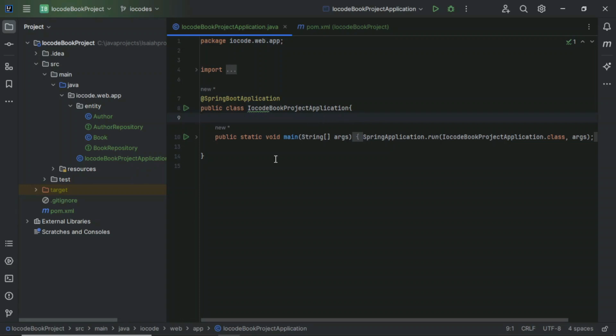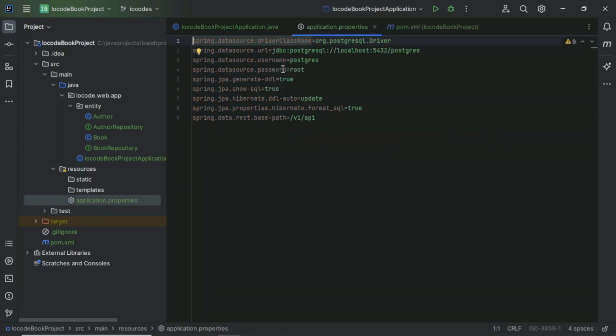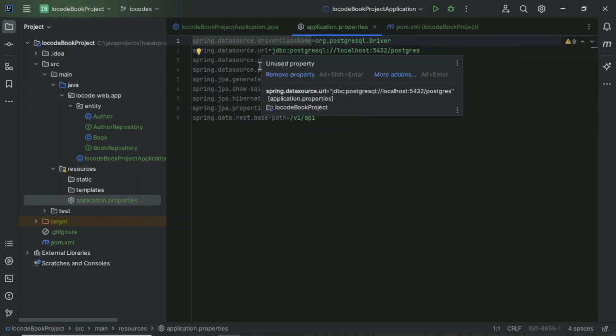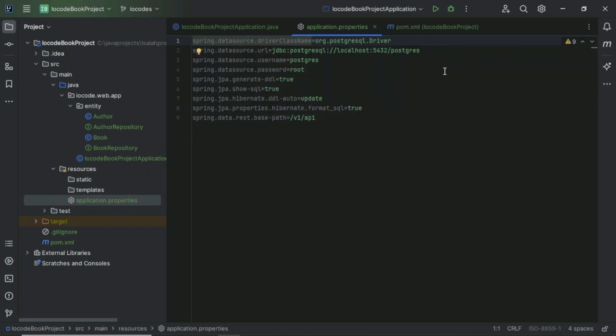So with all of those stated, before we get started with security proper, let us take a look at our application.properties file. So I'll move over to the resource directory and I'll go to the bottom, application.properties. Now I want to talk of security. If we are yet to hide this stuff, such as the URL for our database, the username of our database, and even the password of our database, then even the security we are talking about is yet to be properly implemented.